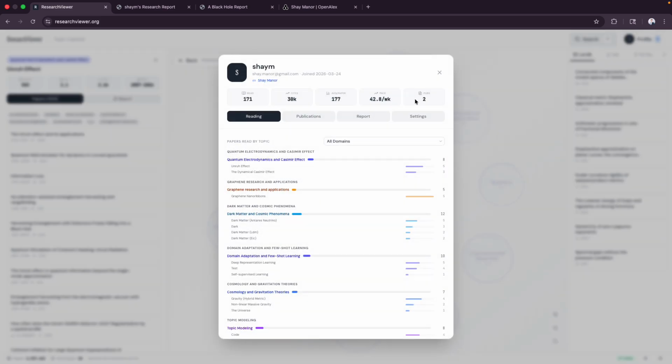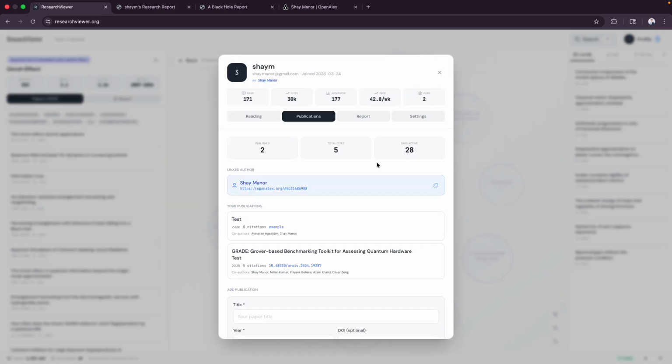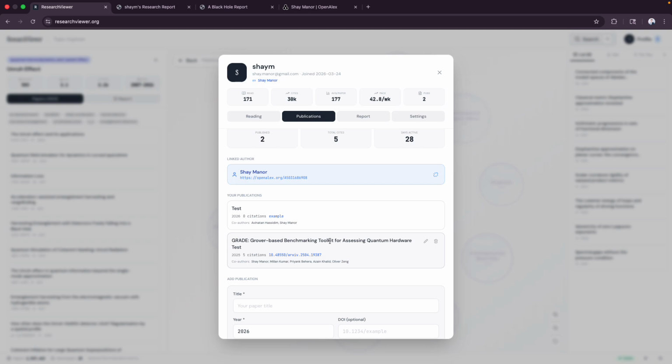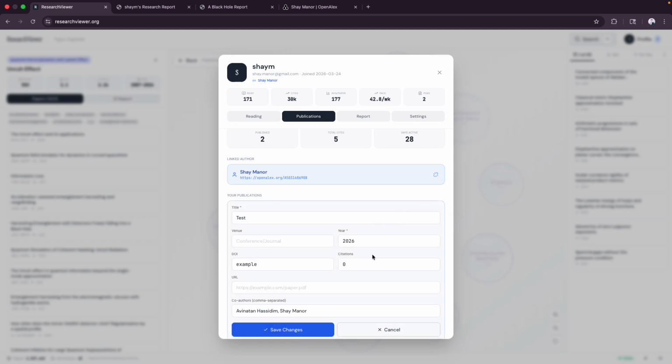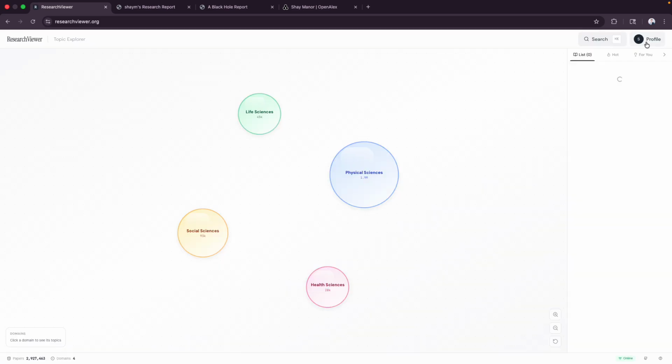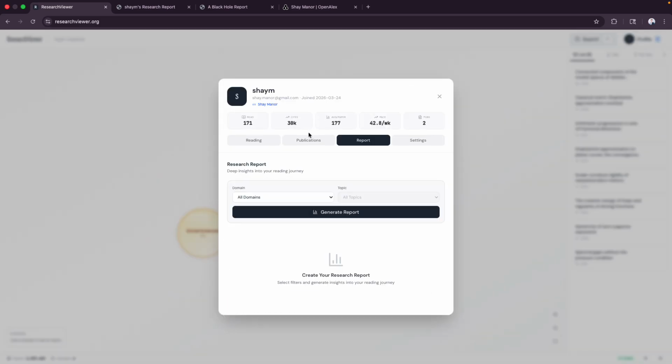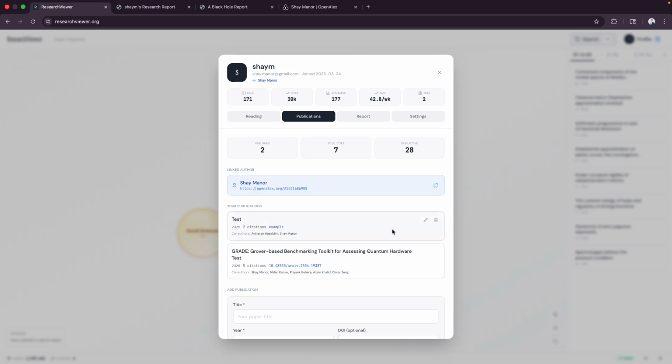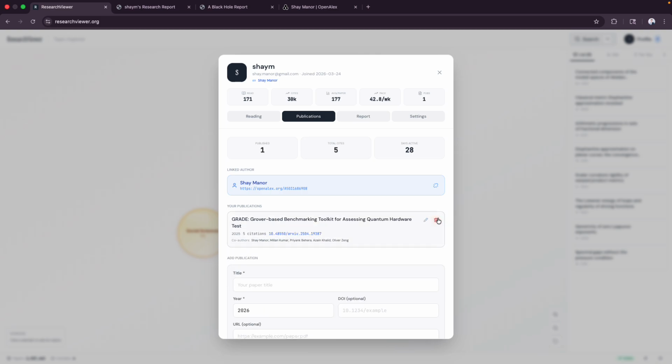I can close, reopen this, with 5 total citations, because this has 5 and this has 0. And so I can edit this. Let's say here, now I have 7 total citations. I can refresh, go back into it, and you'll see it stays, and then at the end I can delete this. And so this is all of the operations that are required.